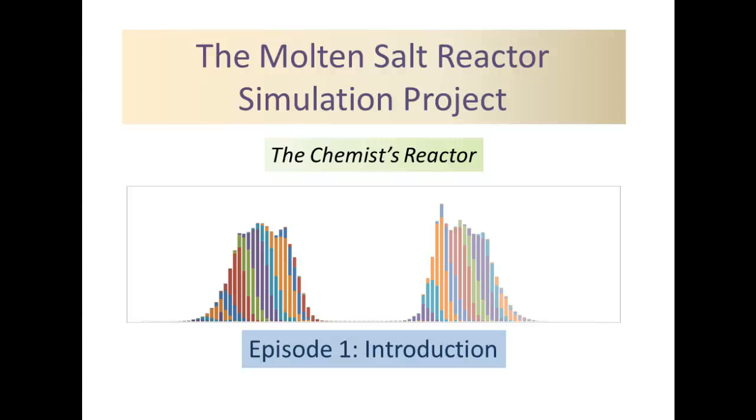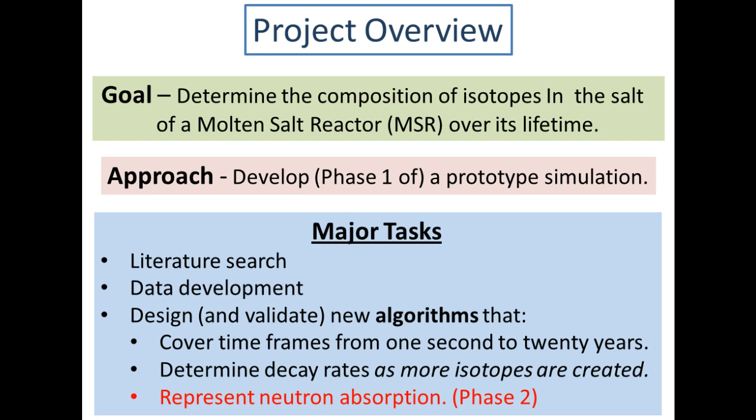This presentation introduces a unique simulation of isotope evolution in a molten salt reactor. As the reactor operates, all sorts of byproducts are created. In the graphic here, each element is a different color. Some elements are valuable, some are corrosive or otherwise troublesome. The proportions of each change over time, making for a very interesting and dynamic chemical soup. The molten salt reactor is aptly called the chemist's reactor.